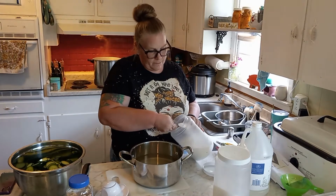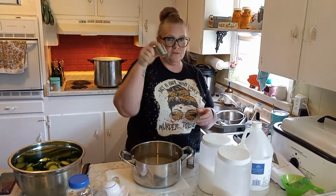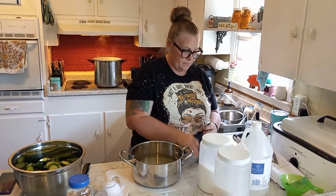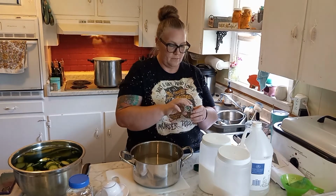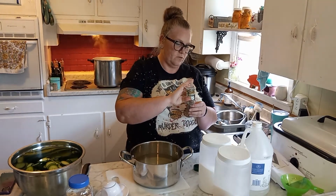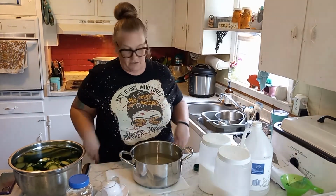And then lastly, to go with the brine, is pickling spice. I'm going to use my little tea diffuser. It's about 2 tablespoons. Let's drop that in, and we'll put this on the stove and bring this to a boil.